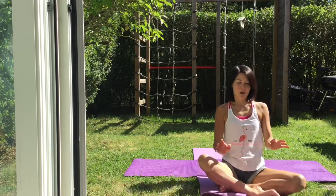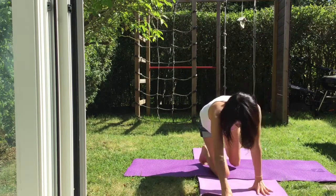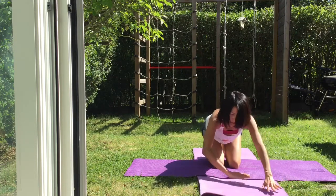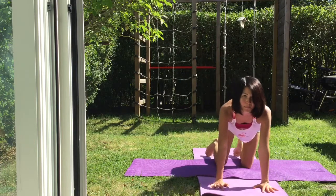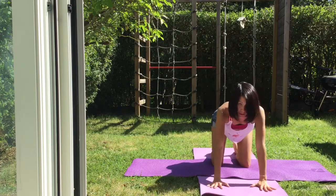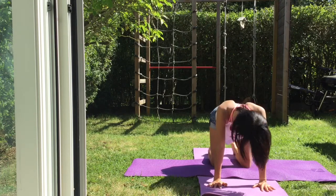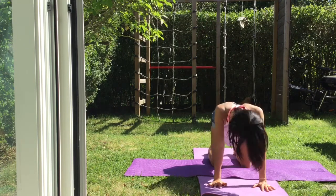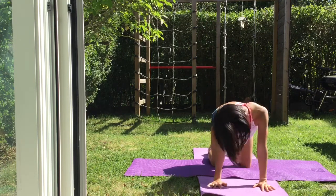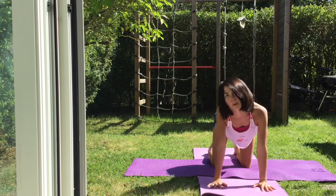Okay, now let's come to our all fours, or tabletop position. Hands under your shoulders, knees under your hips, and hip width apart. Okay, and when you're here, first give some movement to your head. You can relax the head and start to move it side to side, right and left. And then eventually, if it feels nice, go for complete rotation movements with your head.